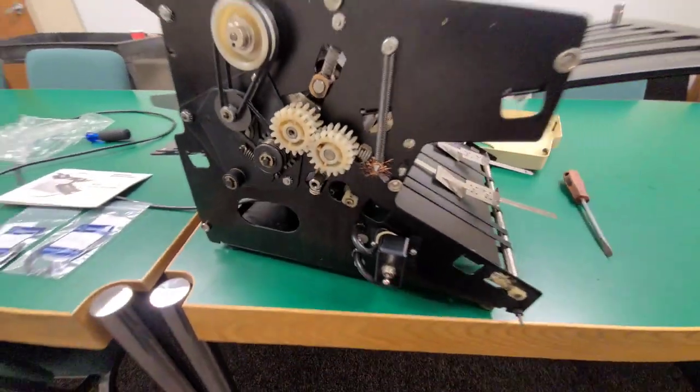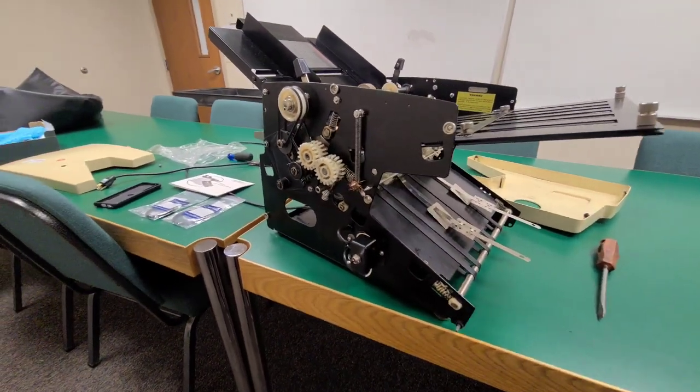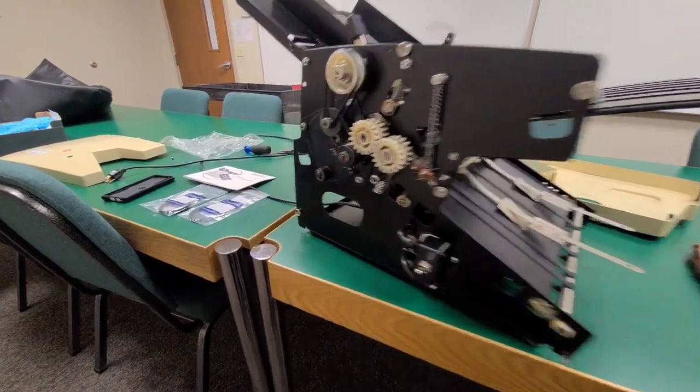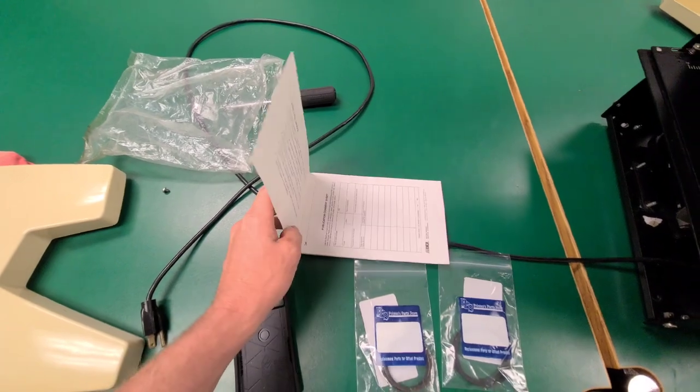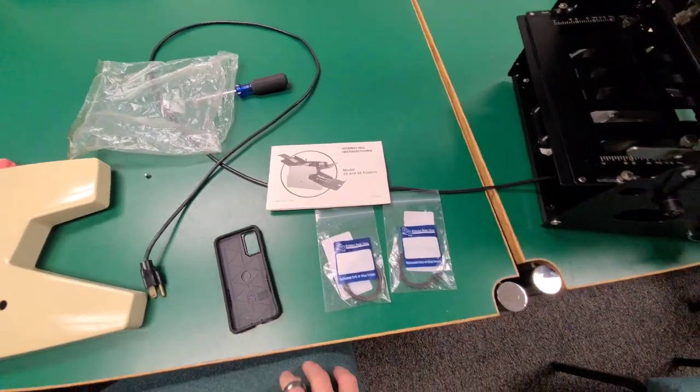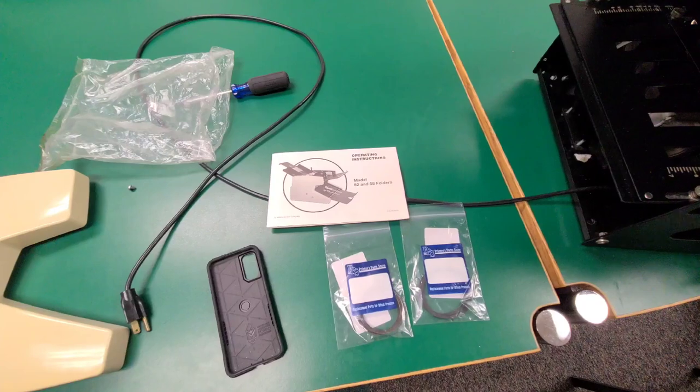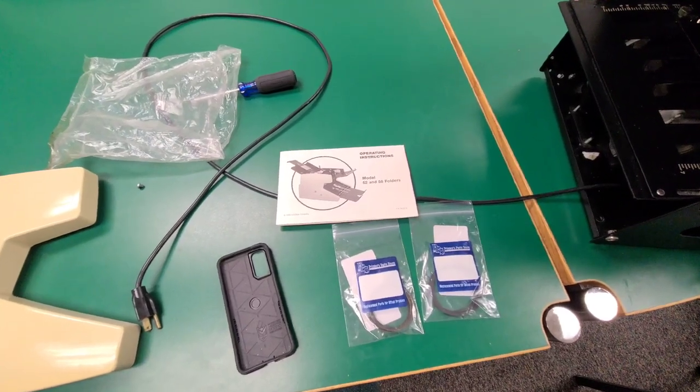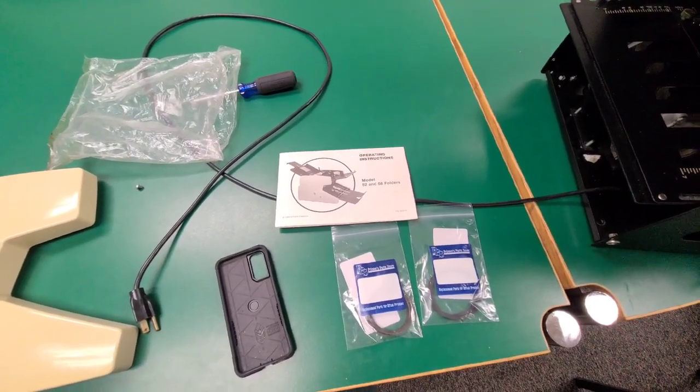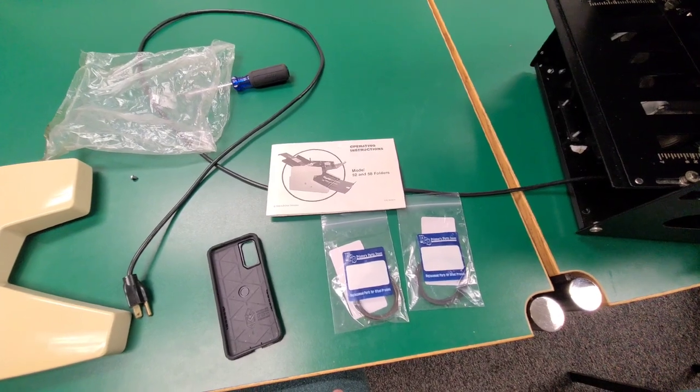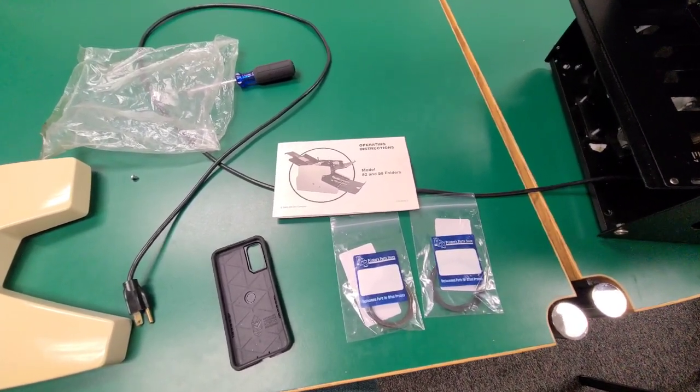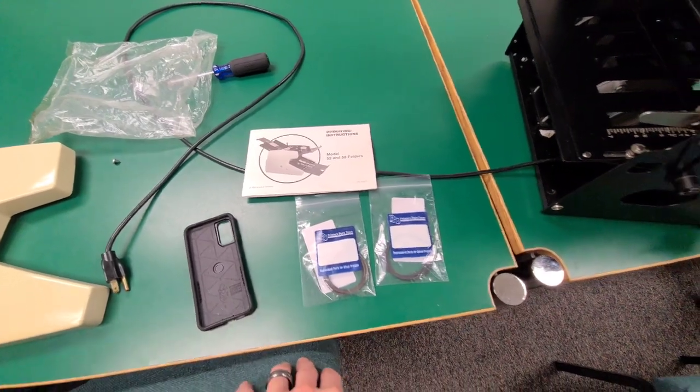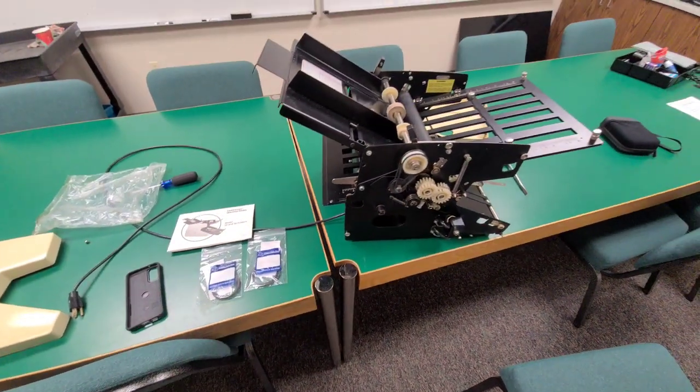There's not a lot of information about these machines at all. Surprise surprise and lo and behold this has got to be one of the only old manuals that I've ever seen that doesn't tell you how to fully take the machine all the way apart. They tell you how to calibrate the machine but they don't really tell you how to solve an issue if there is a major problem internally but good thing that there's not really a lot of complexities in here.